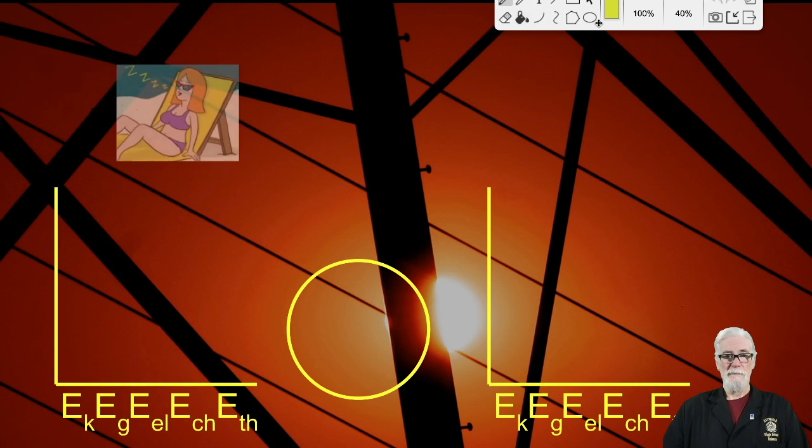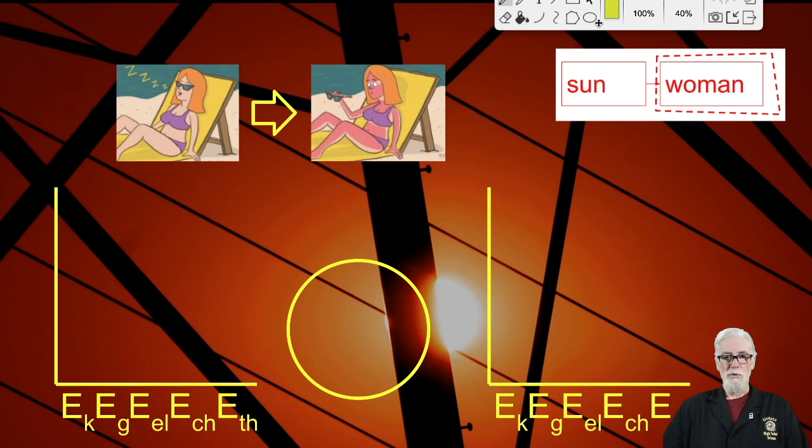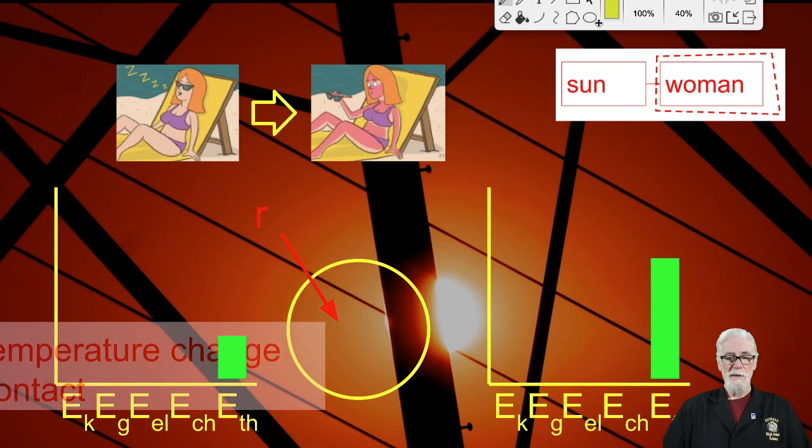Let's look at another situation. Here's a before and after. It's a woman sitting out in the sun, and then afterwards she is warmer and also sunburned, it looks like. If we define the woman as the system, there's some energy stored as E-therm before, and after there's more energy stored as E-therm because she's warmed up by sitting in the sun. So energy got transferred across the system boundary into the system.